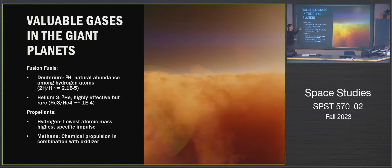In addition to fusion fuels, the gas giants also contain hydrogen in its typical form, which is useful as a propellant, especially in nuclear thermal propulsion where its very low mass can produce a very high specific impulse — so you get a lot of propulsion from a smaller amount of propellant. There's also methane, used in some modern and historical rockets when mixed with oxygen, as a good combustion reaction for liquid propulsion and combustive power generation.